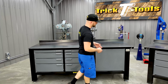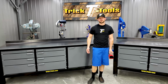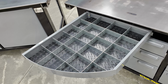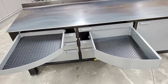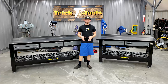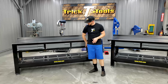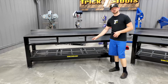So if you're interested in a workbench and you maybe don't want all the drawers that these have in it, we do have a solution for you as well. To go along with the extreme duty workbenches is the SD line of extreme duty workbenches. These ones only feature the drawers on the upper section here, with a heavy duty racking on the bottom to be able to give you some storage for some larger items.